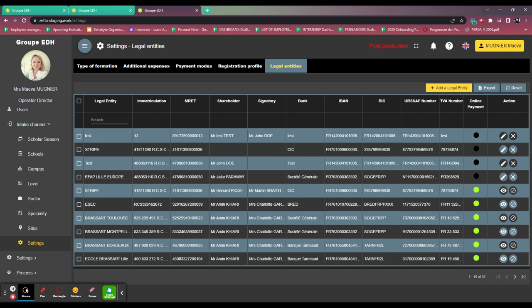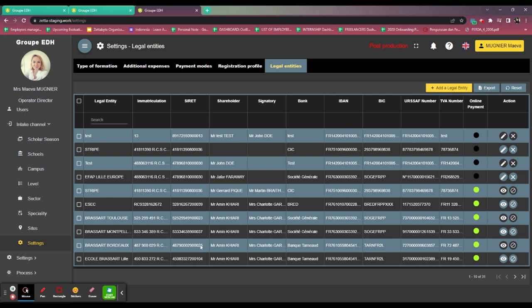For example, maybe I am a student, and when I want to pay my school, I will use online payment. And if I paid, the school will receive my payment from this account that we created in here. So this one will contain the detail of the legal entity, the account number, the bank account number, the shareholder, the signatory, and the rest.